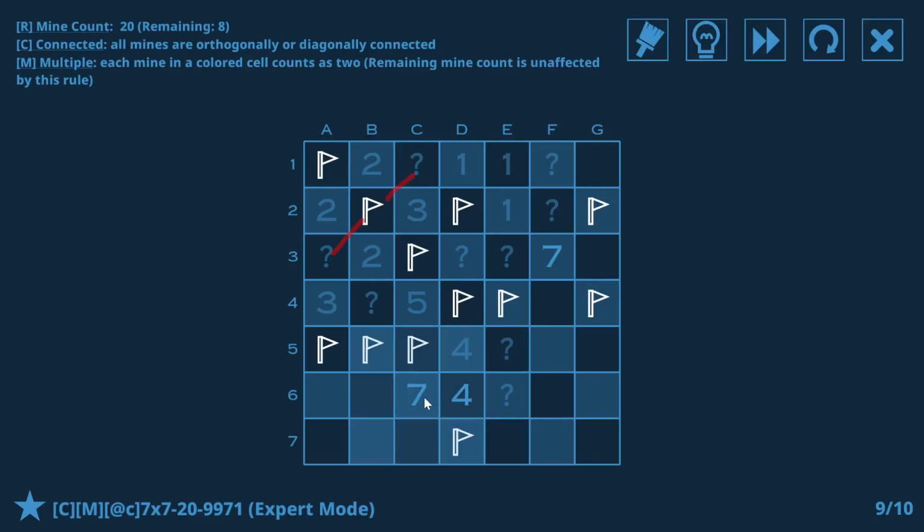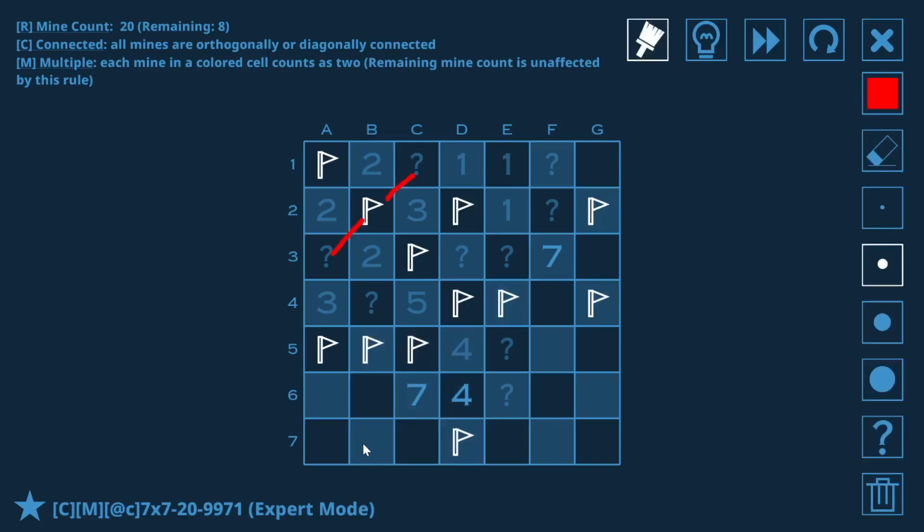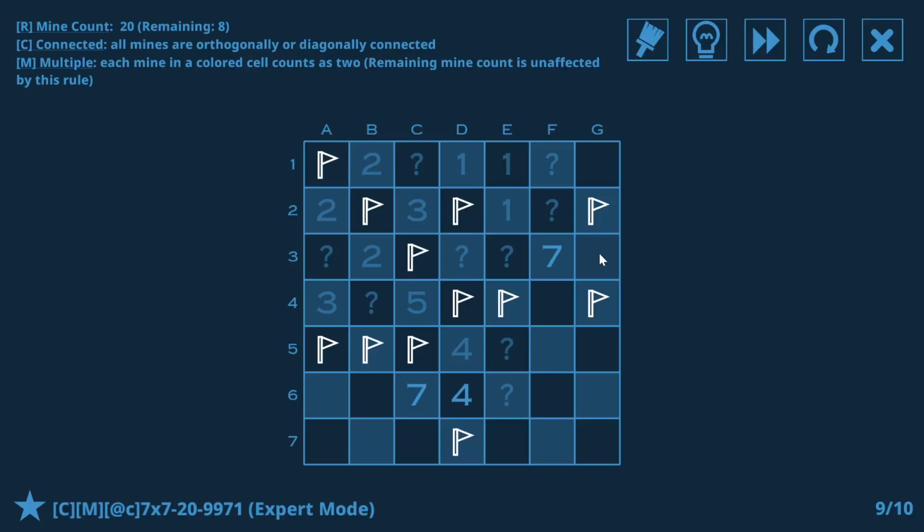This 7 sees 5. So it sees 2. If this was a mine, then both of these would have to be empty. Then this would have to be a mine. And then for this to exit out, it must connect to here. But I guess that's possible. Oh, well, yeah, this can't be a non-mine, because if it was a non-mine, it would isolate this. So this has to be a mine.